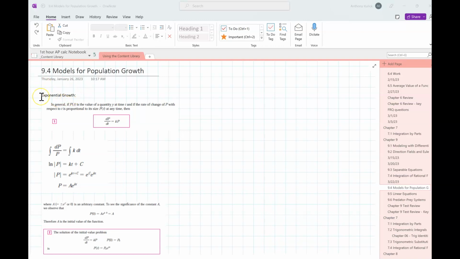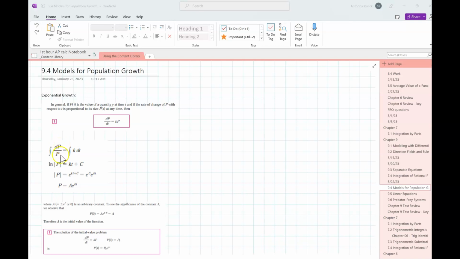So we talked about exponential growth, where that differential equation is the change in population over the change in time, or the rate of population growth is a constant factor of the population. If we want to solve that differential equation, we'll notice that that's a separable differential equation. We can divide both sides by p, giving us 1 over p times dp, and then multiply both sides by dt, giving us k dt. So now we've separated our variables, we can integrate both sides.